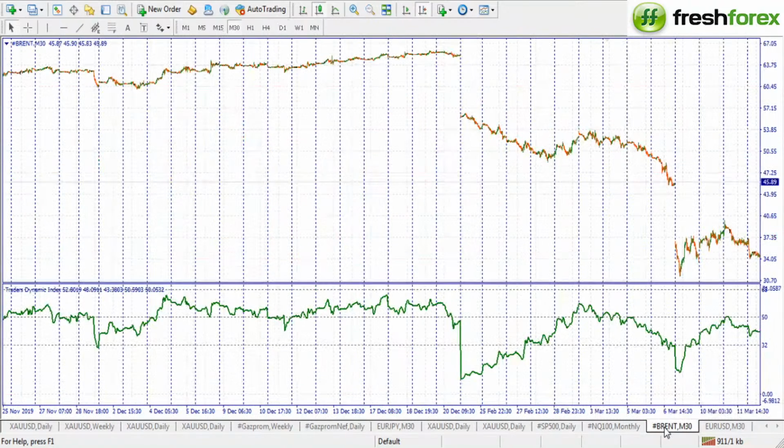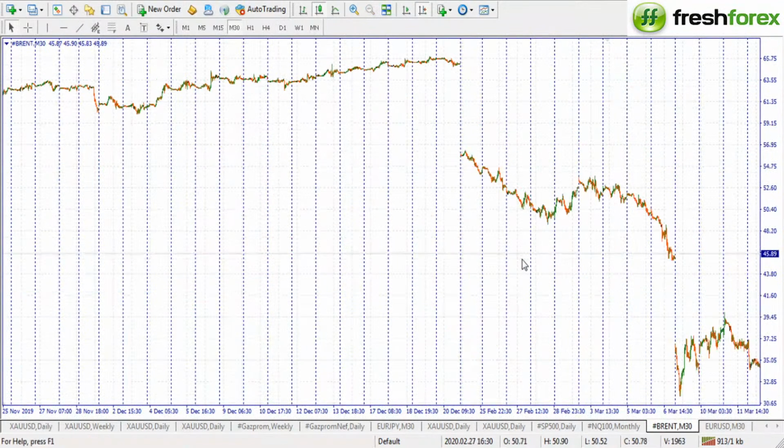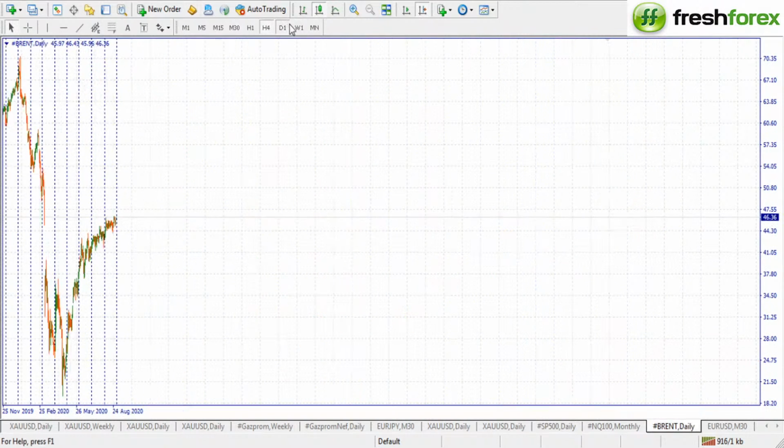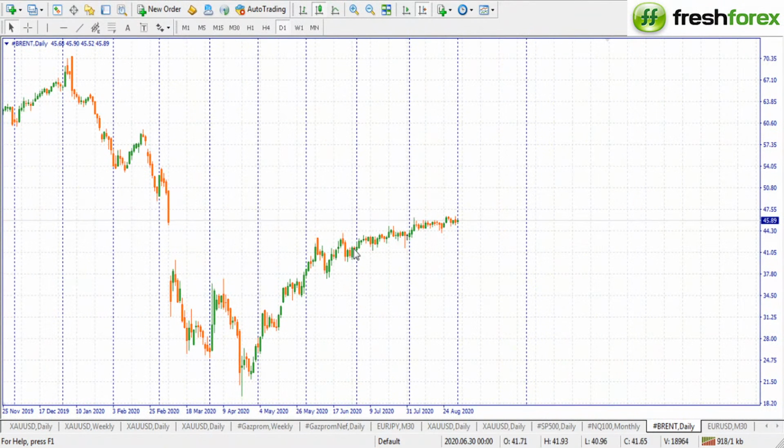So the next chart, Brent oil. Brent oil is within a range. Look at this. There's this big move up, a consolidation, a retracement, a move up, a consolidation, a retracement also, a move up, a correction, a move up, a correction, and then a continuation to the upper side. Then we do have this. So this chart is still upwards.